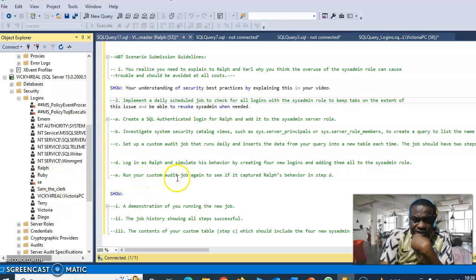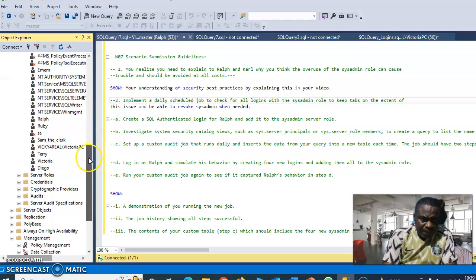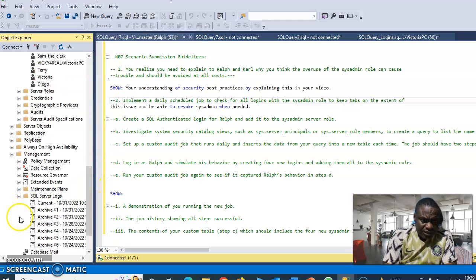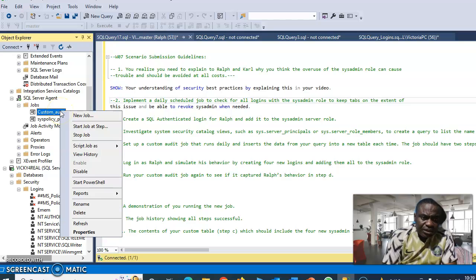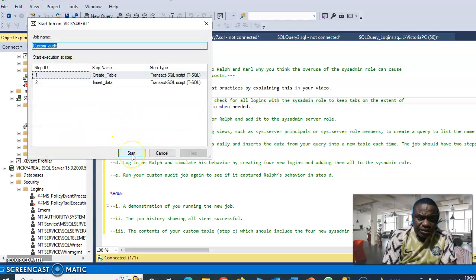So run the custom audit again to see if it captures the behavior in step D. Run the custom audit. Let me go back to this custom audit.